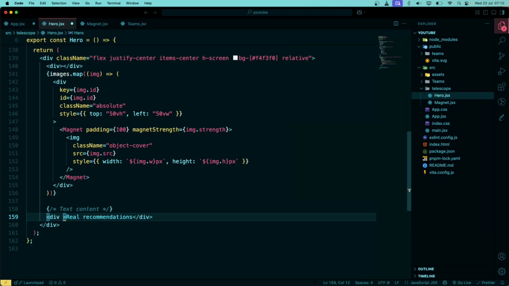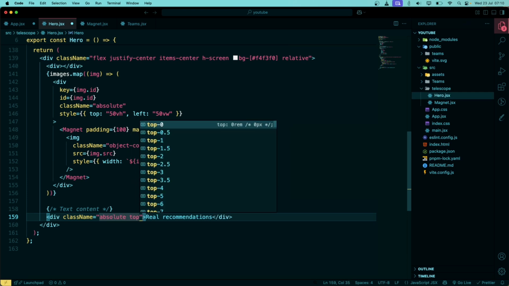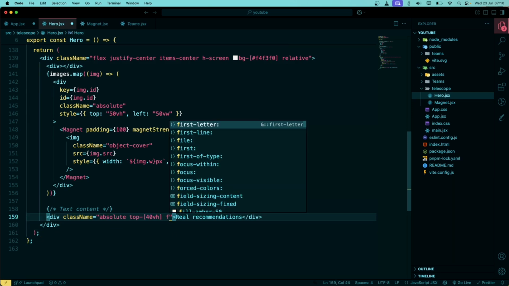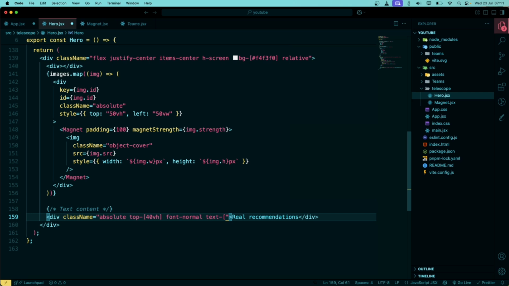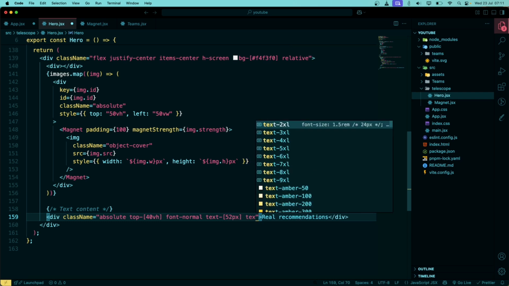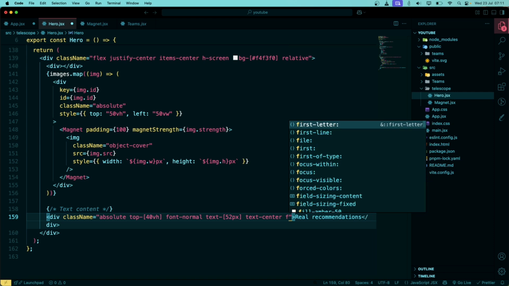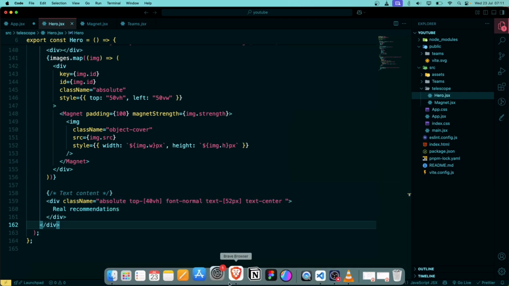I will also position this absolutely so that it will be exactly at the center. I will position this absolutely, and from top it will be like 40 vh, and the font will be normal, text will be 52 px, and text will be center, font will be Inter. Do I have the Inter font? No, I do not have the Inter font, so I'll leave the normal font by default.